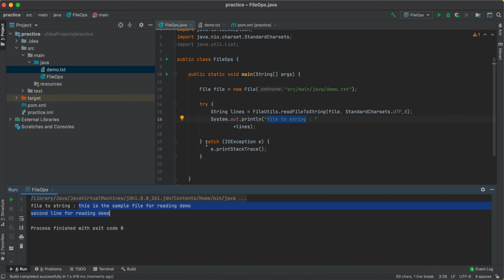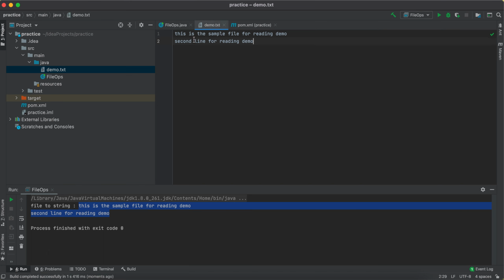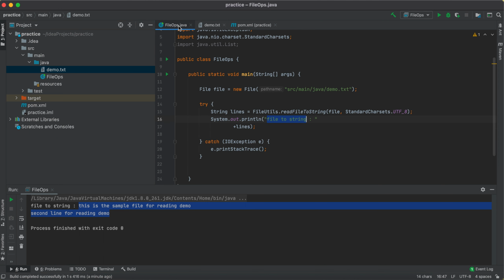So we have seen two things. If you want to do any line by line transformation, right? So let's say if you want to read this particular file line by line, then we need to use the first method, which is readLines. And if you wanted to have some kind of transformation on each and every line separately, then using a for loop or so, you can just access each and every line and do whatever stuff you want to do, and then go to the second line, right? And if that is not the case, if you just want to read this particular file's contents as if it is just one string, then you can go ahead and use this method, readFileToString.